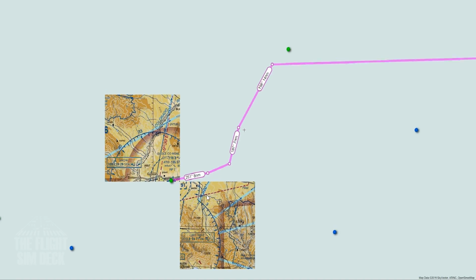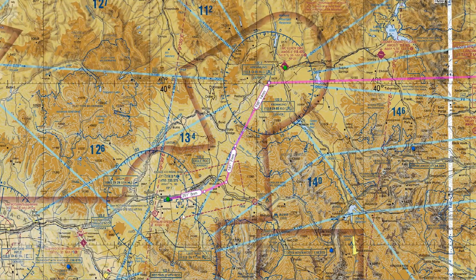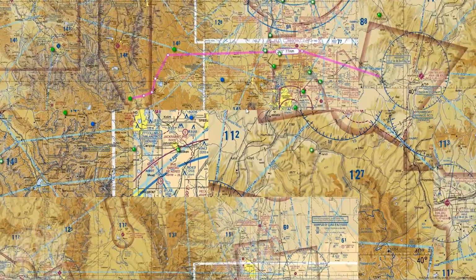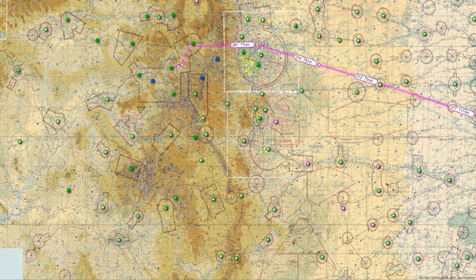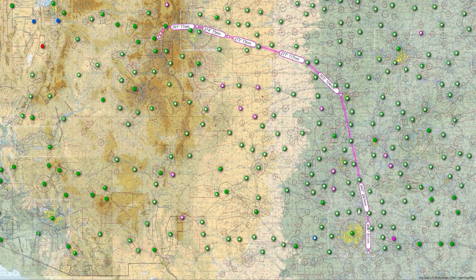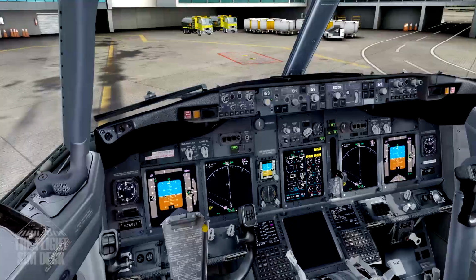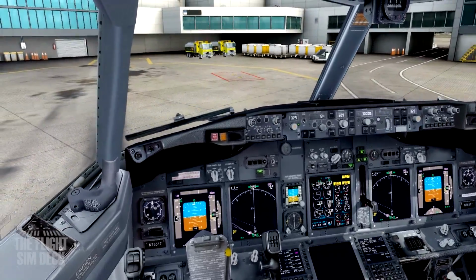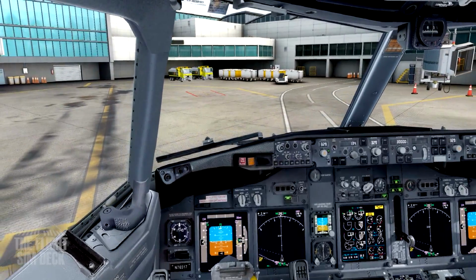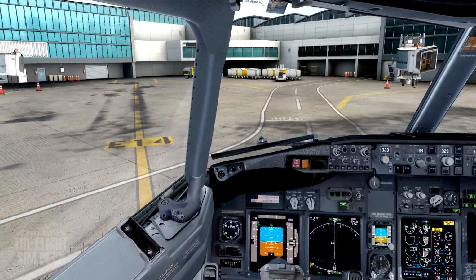This is a seasonal route. I don't think they do this every year, and we'll be doing it in a 737-800 series. They normally do this flight in the 700 series, but I do not have that pack by PMDG, nor am I interested in spending the money on buying that, so we're going to use the 800. I was happy to go on FlightAware, and I saw some 737 flights popping up earlier in the year; you will not see those as much. I think they do one from Chicago, Newark, or somewhere like that, and then Houston is another one. So we're starting the pushback.